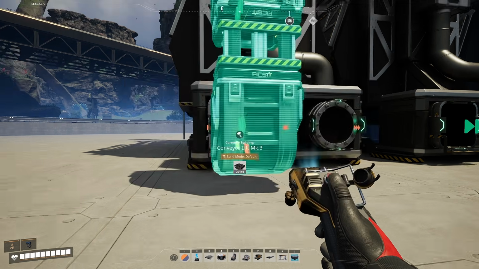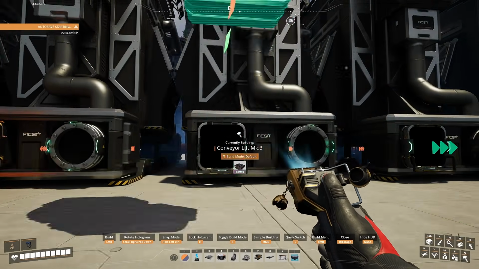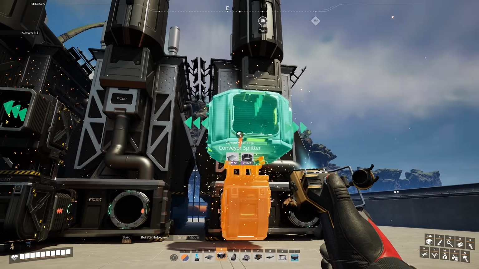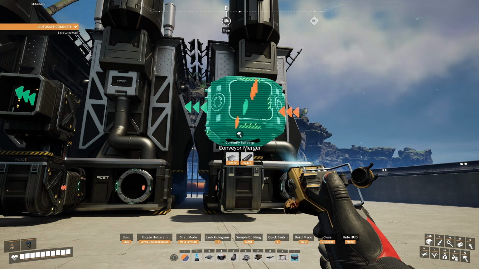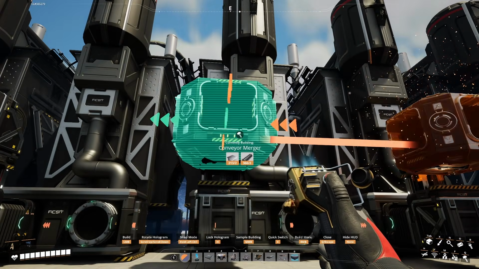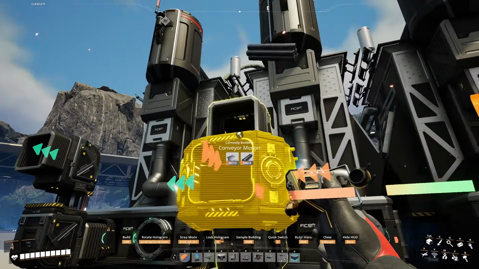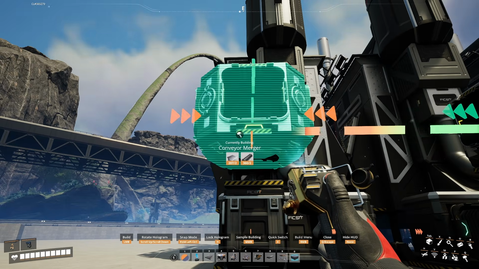On the output side, we're going to add our conveyor lifts, have them all facing the same direction forwards. And then we're going to have mergers. These are going to be facing to the left of the grid for the first 3 on the right hand side. And then the fourth one facing down the grid. And then the rest we're going to take across to here.